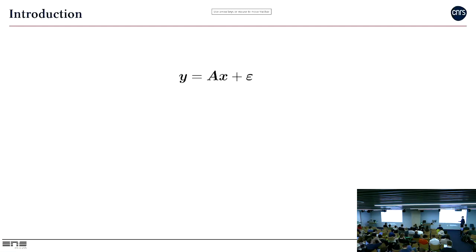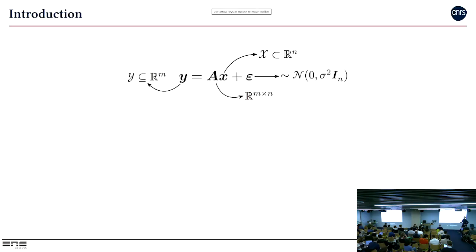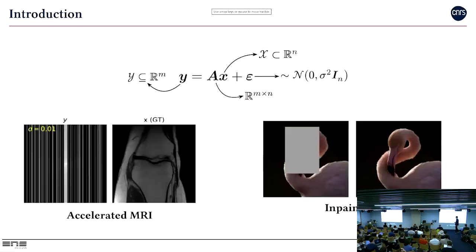Just to make sure we are all on the same page, the famous equation of the inverse problem: we have x, some unknown volume, image, or signal. We have A, a forward operator. Here I'm going to assume that it's a linear forward operator like we saw in PET, SPECT, and so on, or tomography. We have y, the actual observed measurements, and we have some noise that I'm going to write Gaussian here, but it could be Poisson, it could be other things.